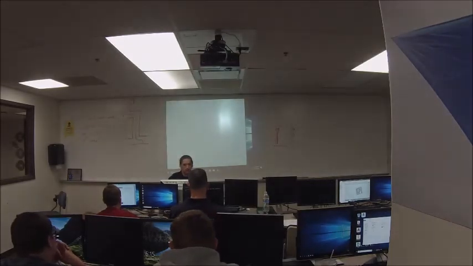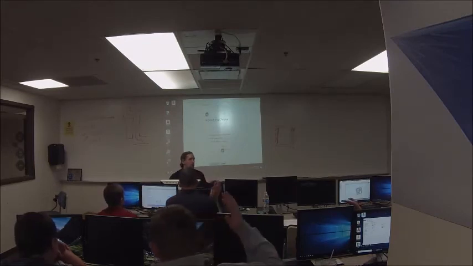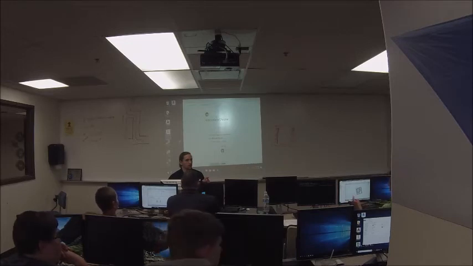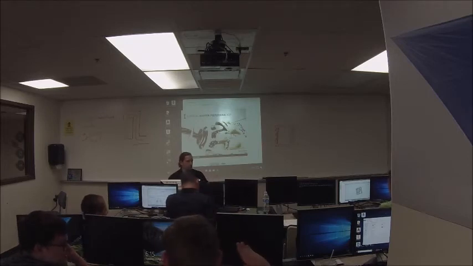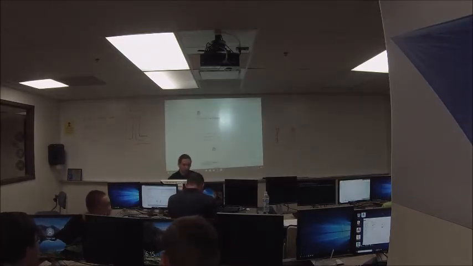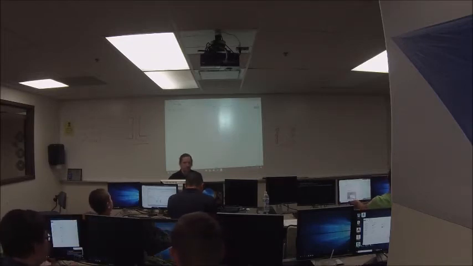So if your computers are up and logged in, are any of your computers not logged in? Okay, helpers, do you guys know the login? No, ours is locked. It's locked. Okay. If it's up and the keyboard works, let a helper know to log you in. It's because he's taking control of our computers.